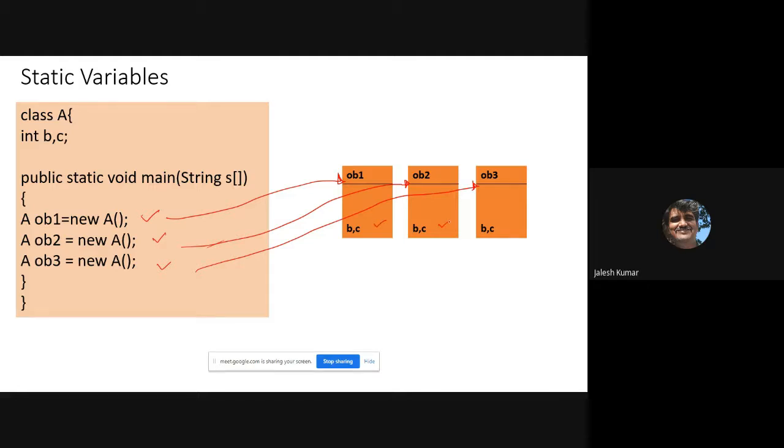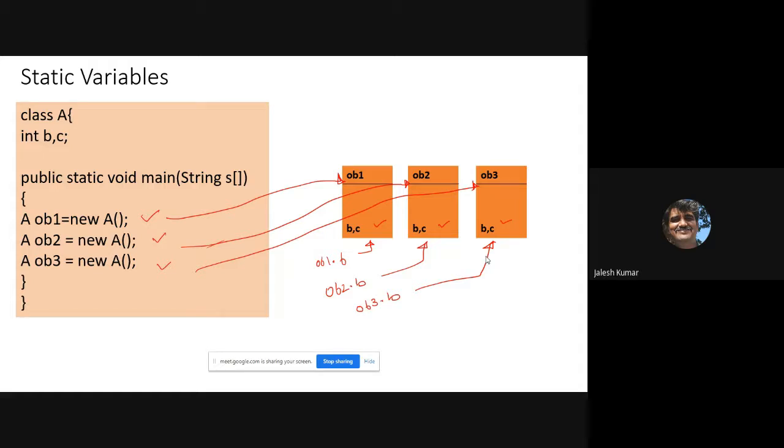For OB2, B and C are created. For OB3, B and C are created. That's why OB1 dot B refers to this one, OB2 dot B refers to this one, and OB3 dot B refers to this one. Like that, the allocation takes place. As they are defined as instance variables, an instance will be created for each object. That's about the normal variables, which are called instance variables.